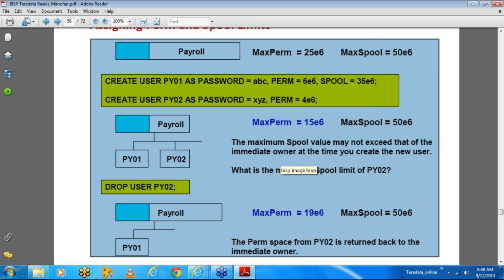But when you are the DBA and start creating the databases for applications or users, you will allocate limits. This application can go up to this particular permanent space and this particular spool space. You can do that, but you can never define the maximum spool higher than what is available at the DBC level, because that would be a problem. Right. Okay. All right. Thanks.